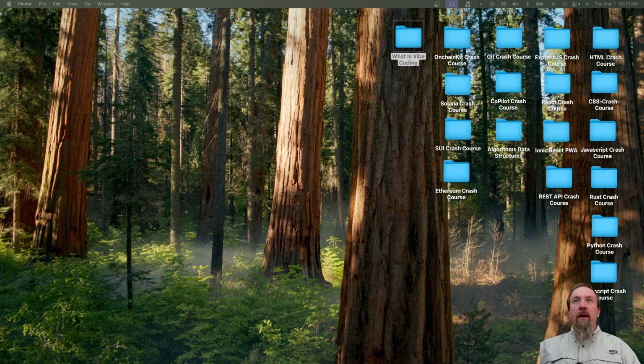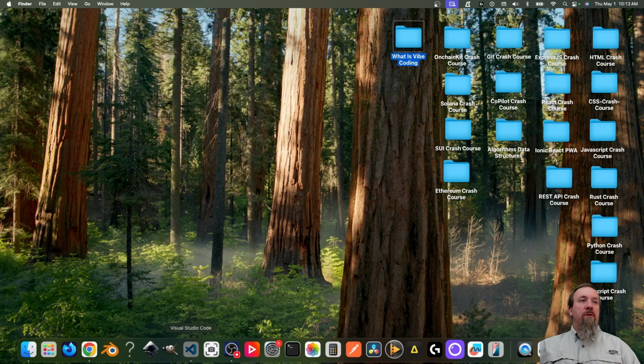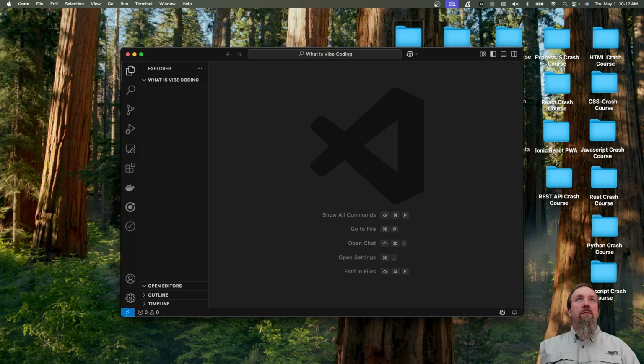Okay, so now that we've got the theory out of the way, let's see about putting it into practice here. So we're just going to start from scratch. I've got an empty folder set up here. I'm just going to drop that into Visual Studio Code, and we're going to use GitHub Copilot.